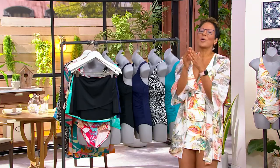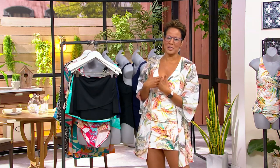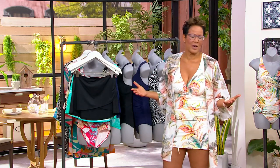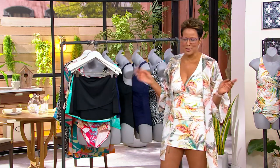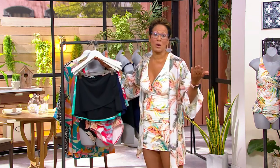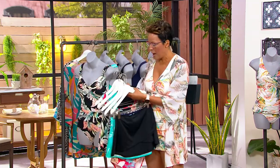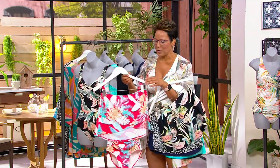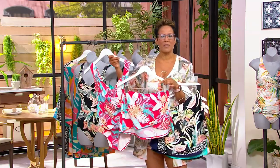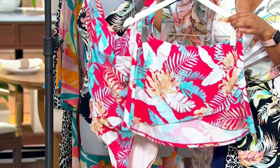We're going to be getting out there, and maybe you're just getting out to the lake. I'm from Minnesota — lake baby, 10,000 lakes, I was by the lake all the time, suit in car all the time. Or maybe you're going to the shore, maybe you actually do live by an ocean or a huge body of water. Please do yourself a favor and give yourself just the option of a different look. It's simply the option — you don't need to do it all the time, but it's just the option.